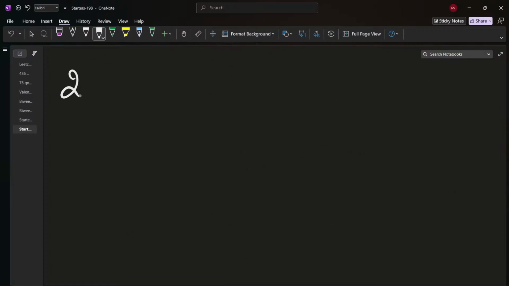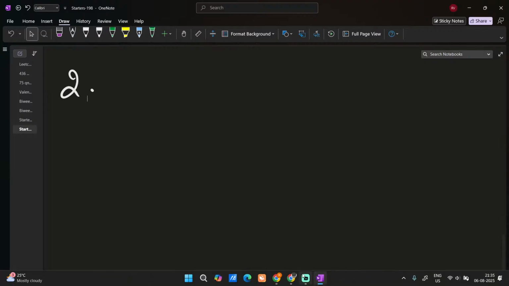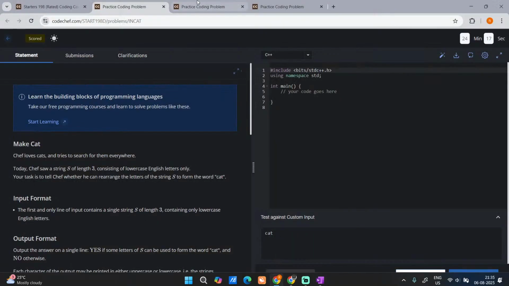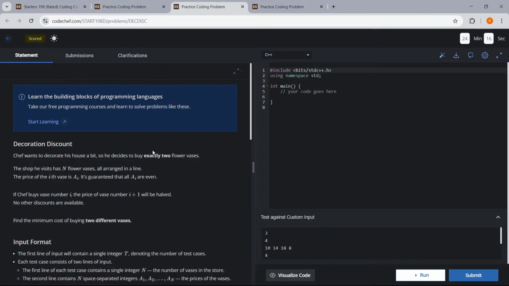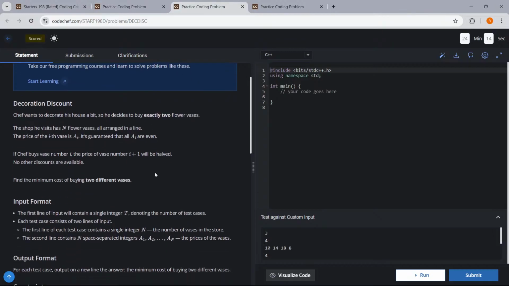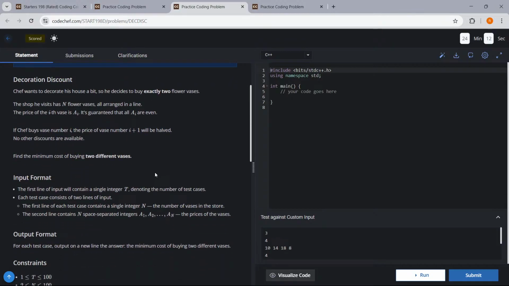Our second question is Decoration Discount. Chef wants to decorate his house a bit, so he decides to buy exactly 2 flower vases. The shop has N flower vases all arranged in a line.